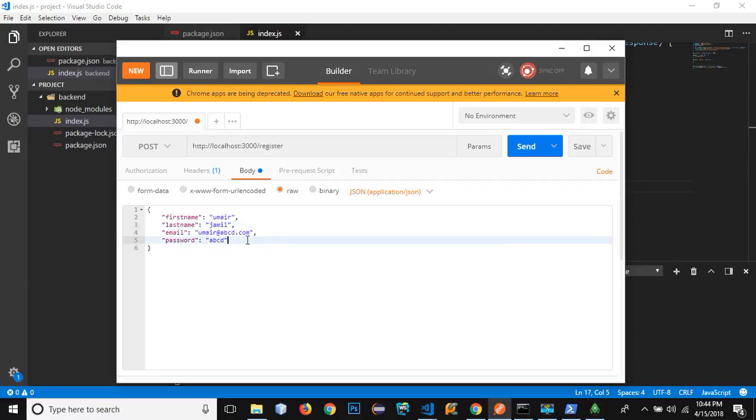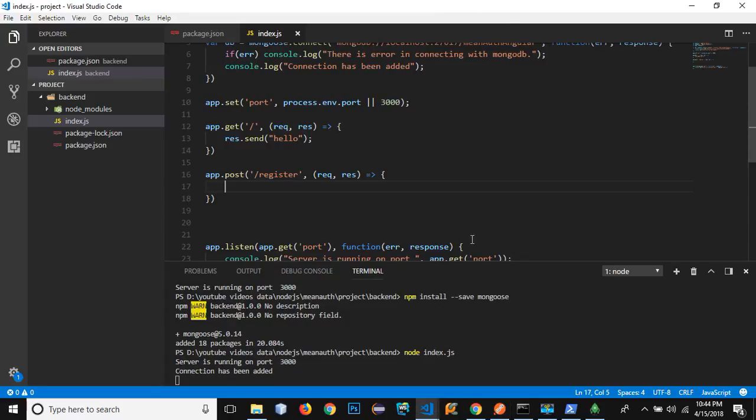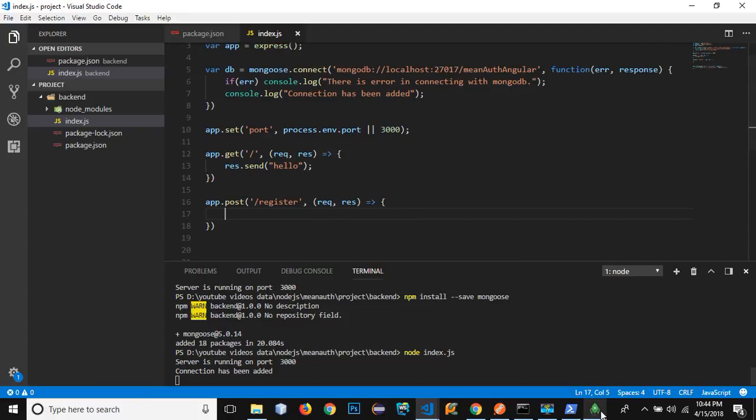Okay, and we have the email and the password, and we have set up our JSON right here. If I press send, it will navigate to that particular route and execute that API, and it will execute whatever code we write inside it. And obviously we need to add a user in our database.